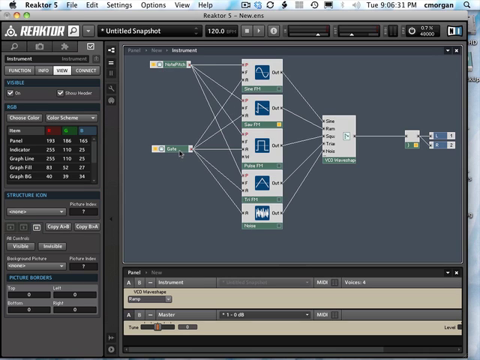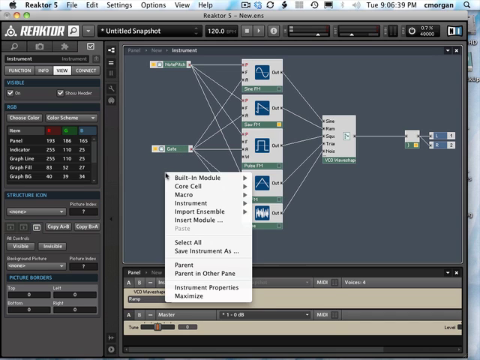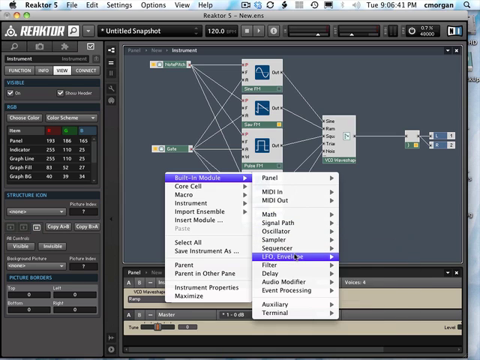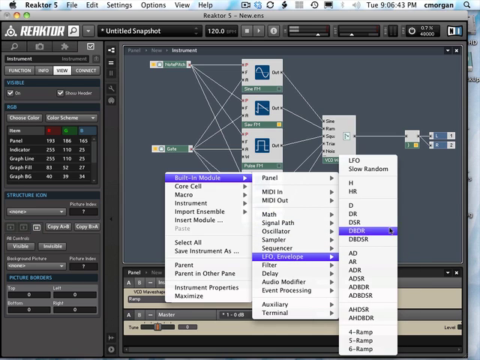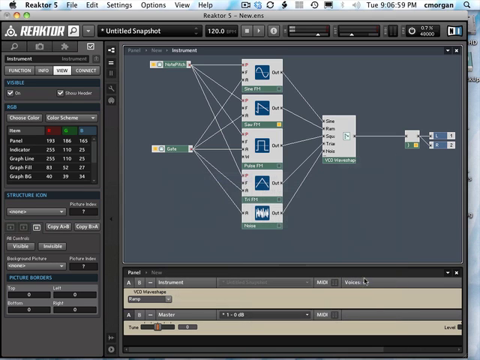We want to, at this point, add an envelope generator to shape the onset time and release time. So very easy to do. Control click, built-in module, go down to the LFO envelope. Of all these different types of envelope generators here, we just primarily use the standard ADSR for everything in this course. There are all these variations which are good and come in handy one time or another, but for what we need, ADSR satisfies everything. So we click on that.